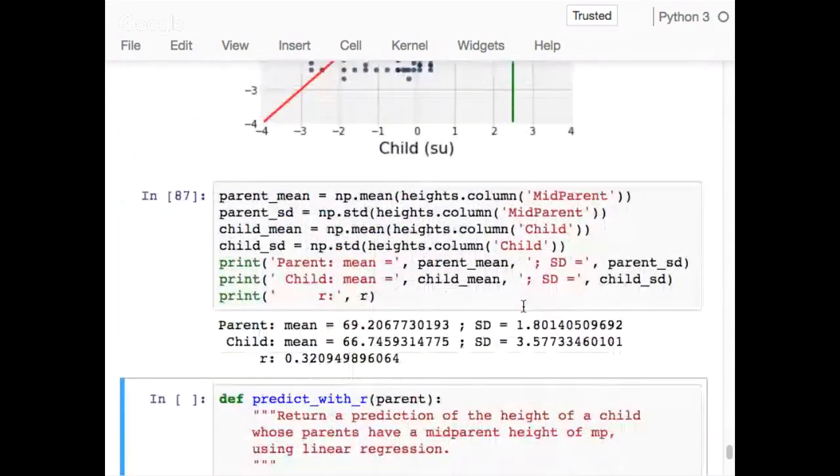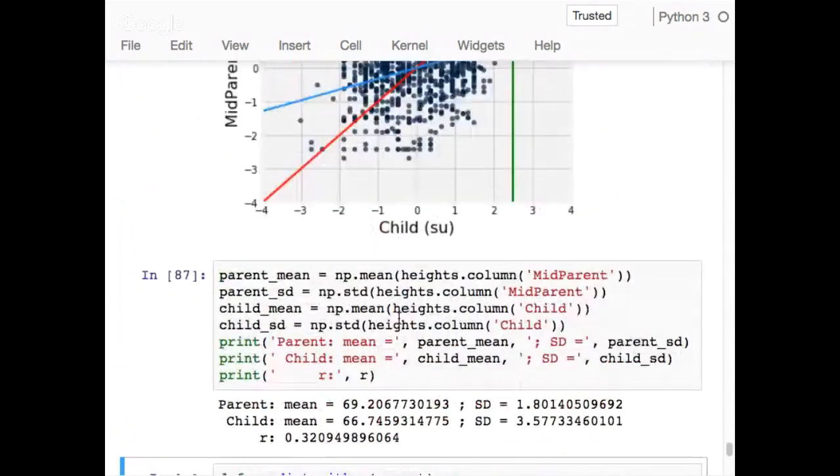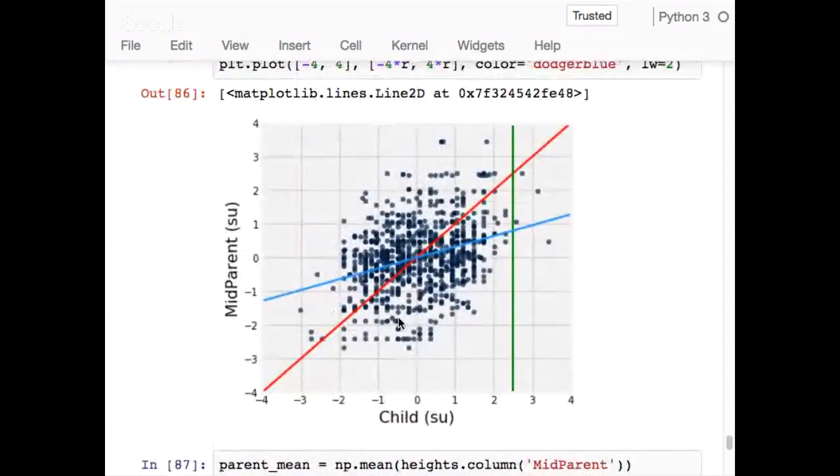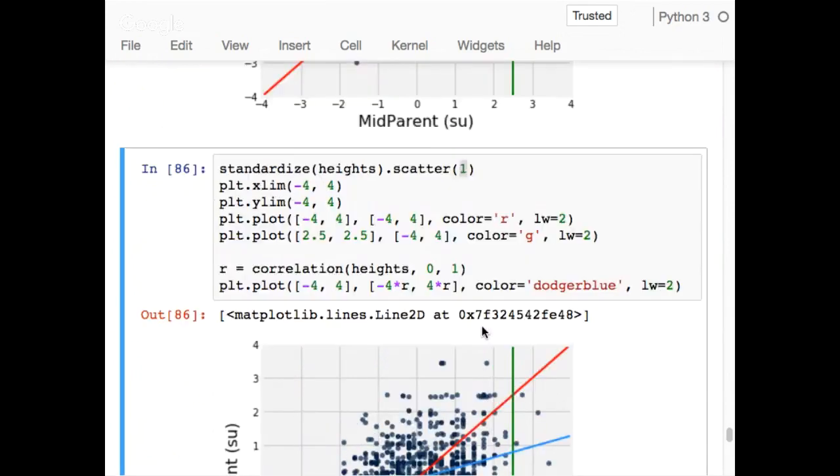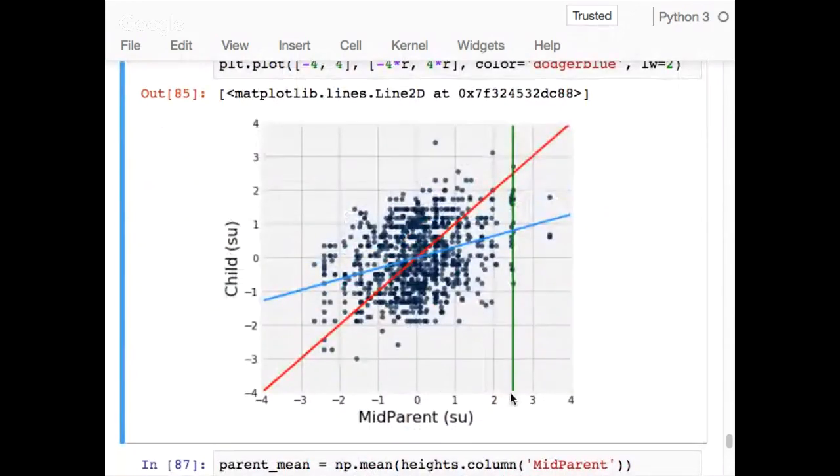Cool. So let's run that. And so we have this line. What this line is telling us is, if I happen to have X and Y in standard units, I can make predictions. So let me erase that. Okay, so here I have this. This line is saying, if you give me an X value of 2.5, I will predict a value of about 0.8. If you give me the X value -1, I will predict maybe -0.4, 0.5.